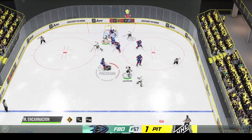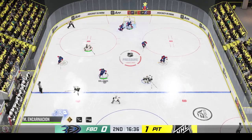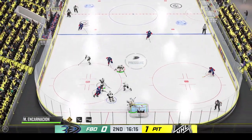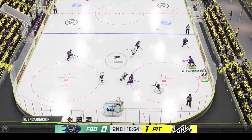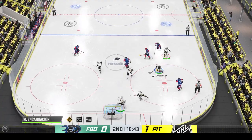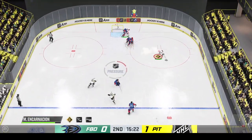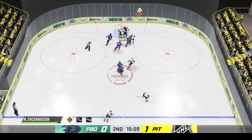Michaels won the faceoff, and now let's see what they can do. Here he is, shot right inside. Came up with a nice save. With possession along the wall. Pittsburgh's got the puck now. California's got possession of the puck. Pittsburgh's looking to break out of their own end. Moves it to the middle, and he shuts down a great scoring chance there.